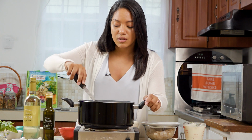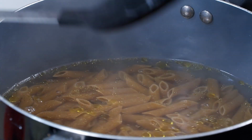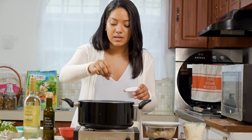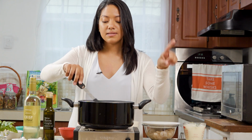So we're just gonna stir the pasta in. I added a little bit of the Waitrose extra virgin olive oil just so the pasta doesn't stick together. I'm gonna add a bit of salt to season, and I'm going to let this boil for about 10 minutes and then drain it, and then we're gonna move on to our shrimp.